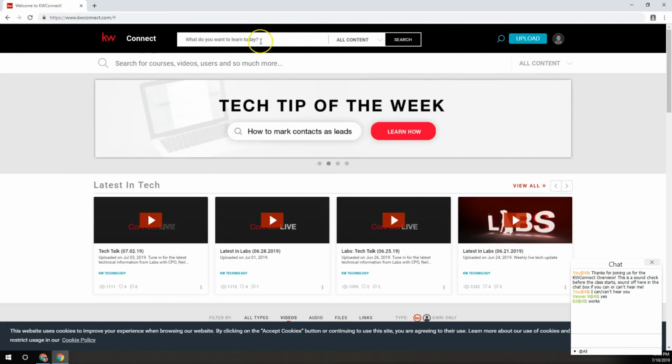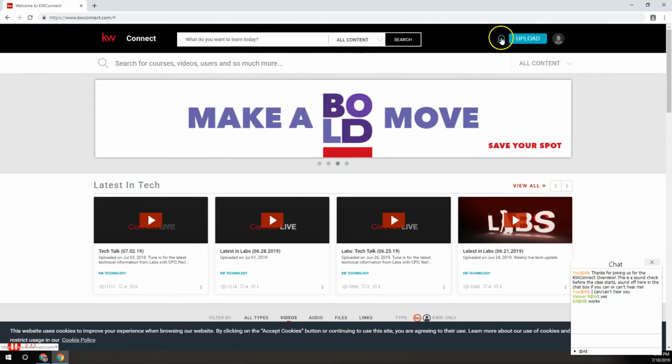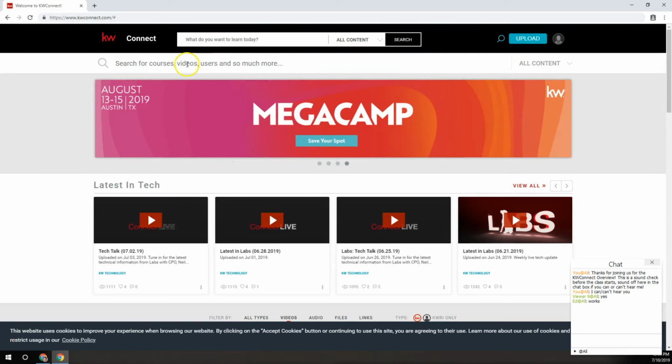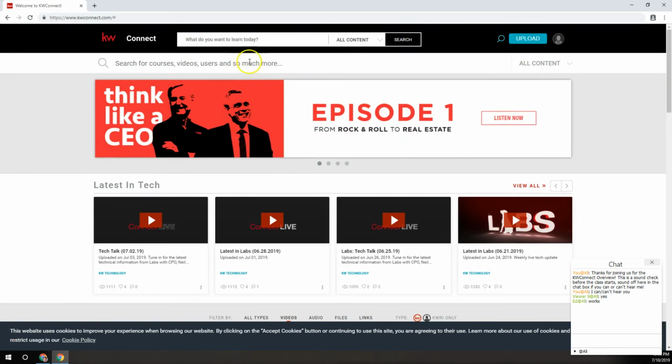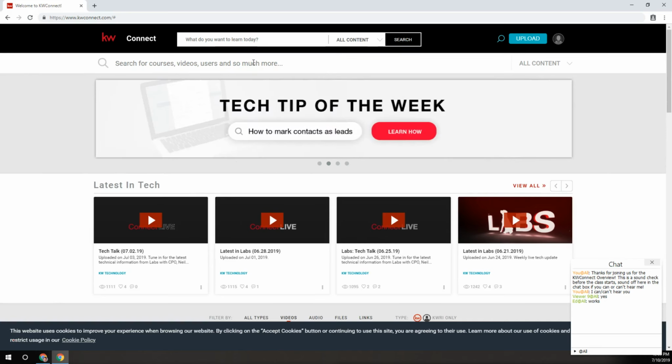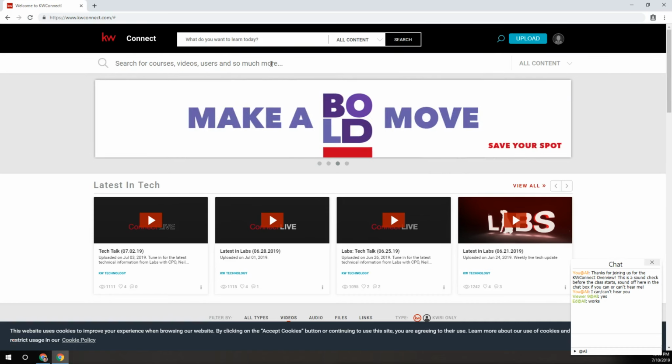So if you're on any page besides the home page and you want to search for something, you can use that magnifying glass that replaces the menu. Here on the home page, though, you do have another search bar right at the top under the menu. So on the home page, you have 2 options to search. This is going to be the most common one, the one that's actually on the page. We'll get more into searching and finding things in a little bit as well.